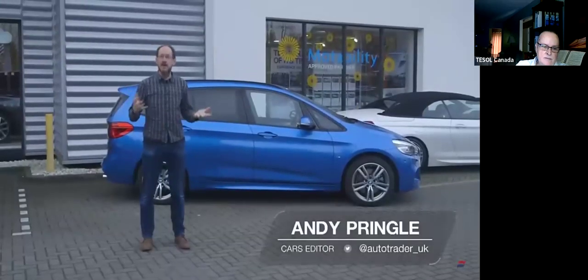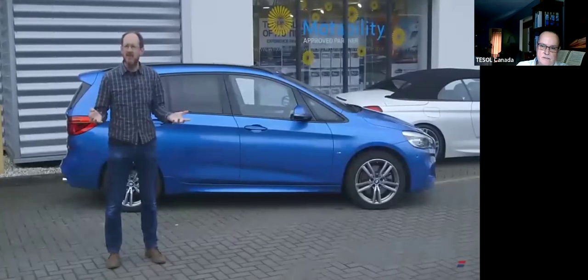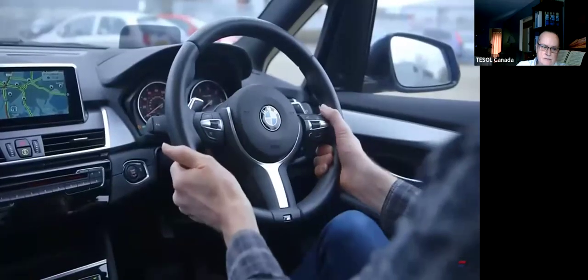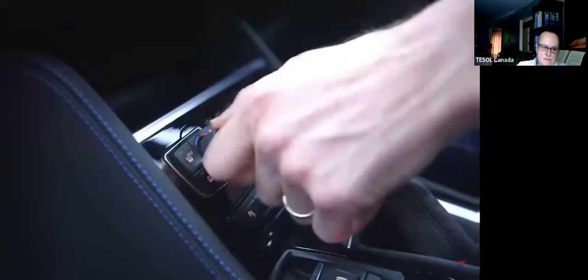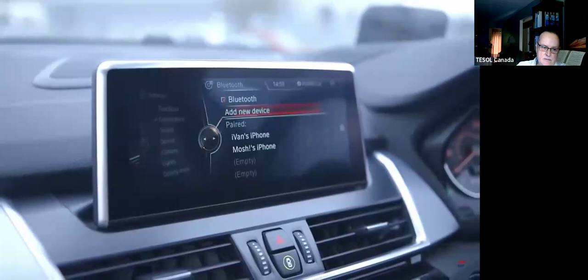The test drive isn't just the fun part of the car buying process when you get to find out how a car feels. It's also the most important bit when you can find out for certain if that car that you fancy really is the right car for you. The question is just how do you do that? Well, for a start, a test drive starts well before you start to drive. First, make sure you can get comfortable behind a wheel and check how easy the controls are to use. And finally, make sure that your phone is compatible with the car. And remember, a minor irritation now can become a major gripe over time.